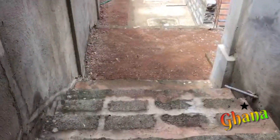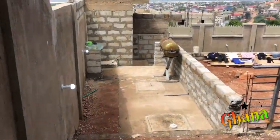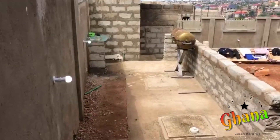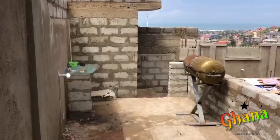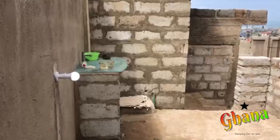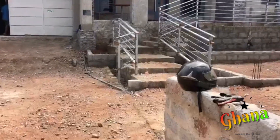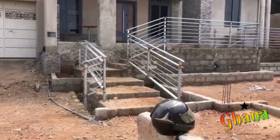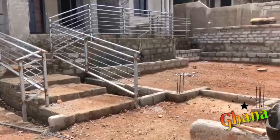From here it's gonna lead you to the front of the house, and we decided to set up a gazebo on this side — like an outside kitchen with a barbecue area, just in case you want to have some get-togethers or a house party. So far the work is almost done.